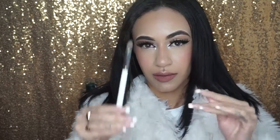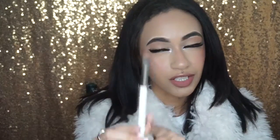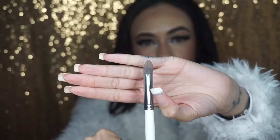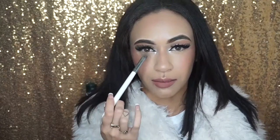And I also love this brush by Morphe. There's no name on it because this came with a brush set. It's like a tongue twister. So it looks like this. I don't know if the camera's gonna focus. It's really pointy and it's really dense. It's a little dirty right now, but I like to use this for the inner corner of my eye when I apply the pop of color right here.